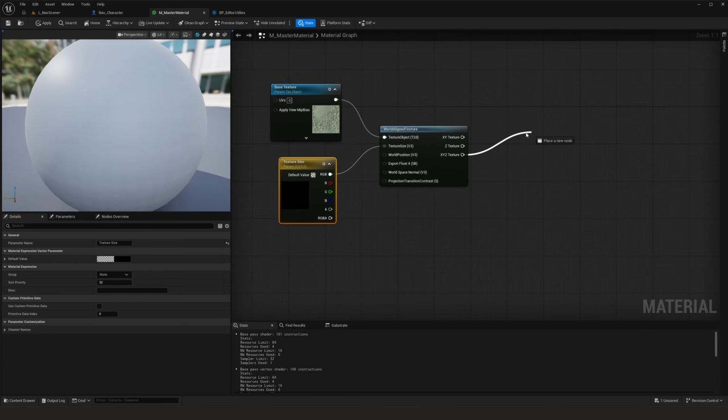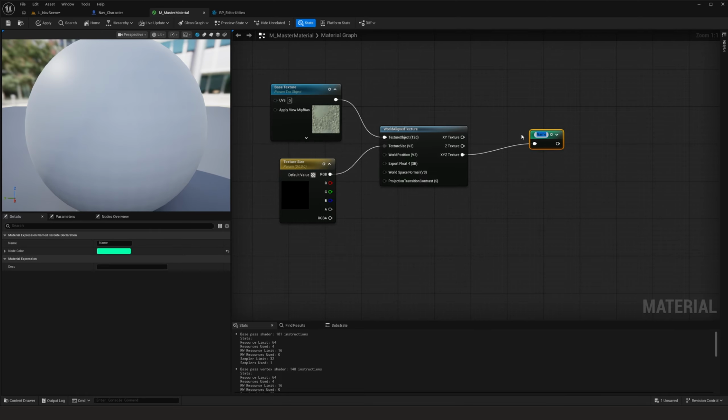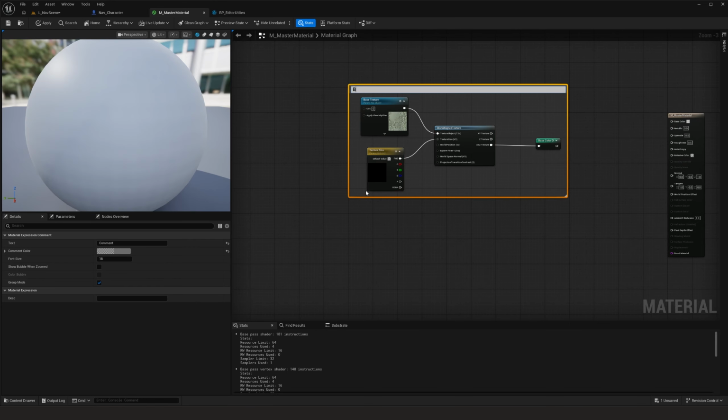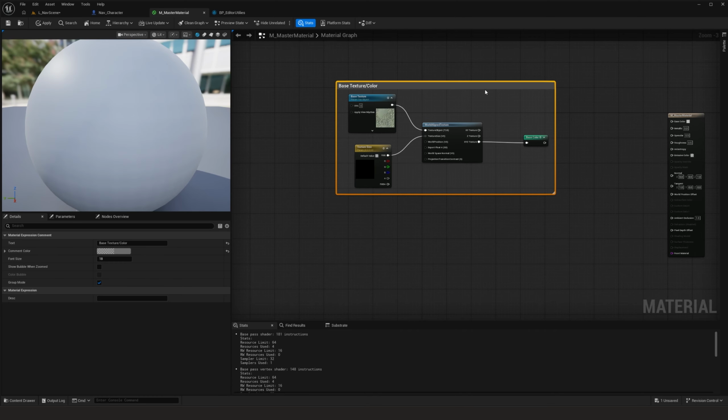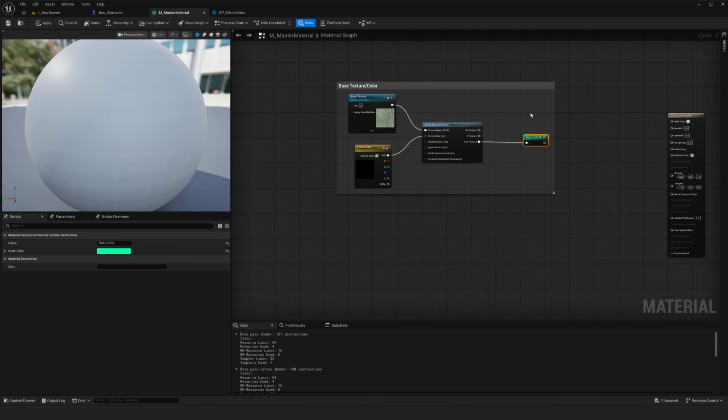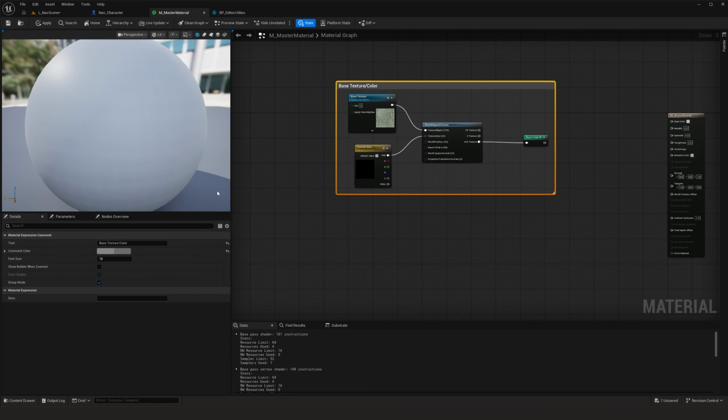Now we can straight just feed this directly into a named reroute node and I'll call this base color. And then I'm going to comment this out as base texture / color. And we're calling it base color just because that is what our material is looking for here.